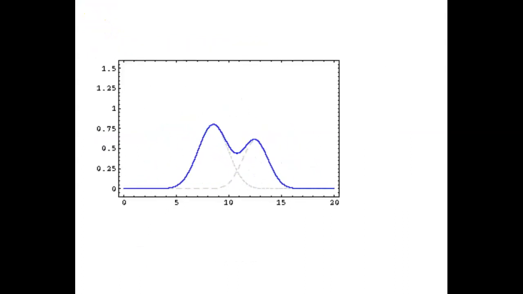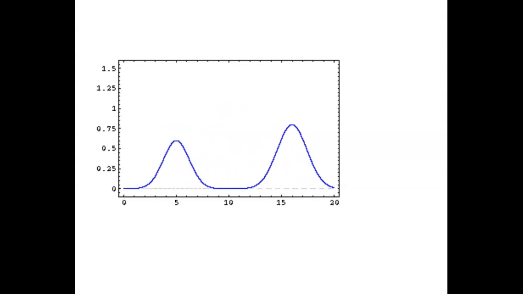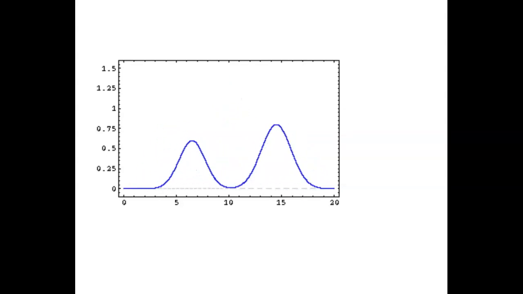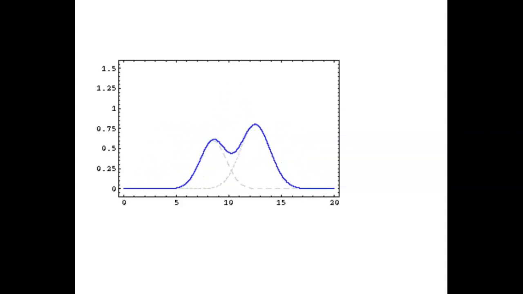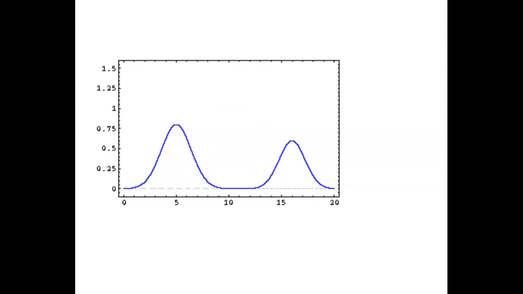So I liked this animation because the size of the waves, the amplitude of the waves that are approaching each other are different. So you can kind of see how they move past each other. So these waves are not just like bumping into each other and bouncing off. They're actually going over one another and continuing on their path.